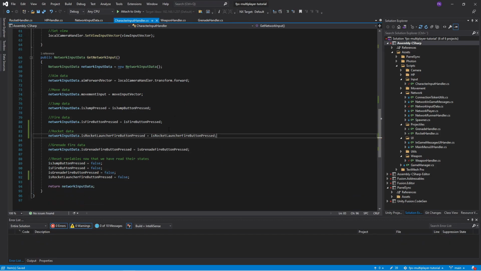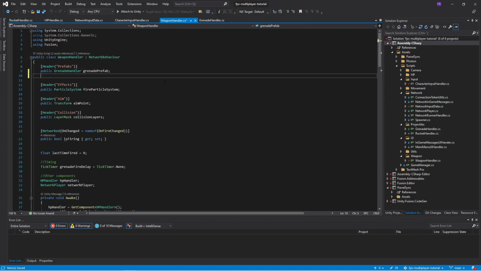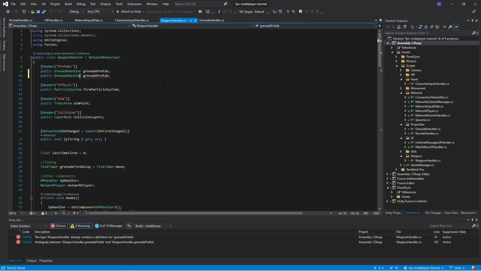All right, so now we are supplying the data, and we are checking if a user has pressed the button, so we can move on to our weapon handler. And in this case, we are going to add our public grenade handler, but it's going to be our rocket handler.